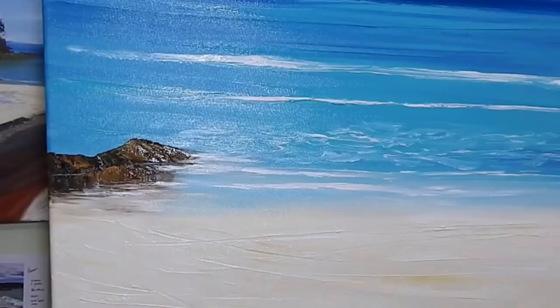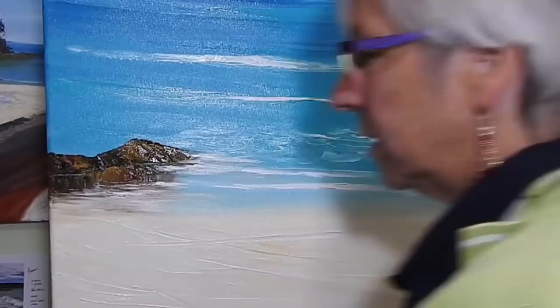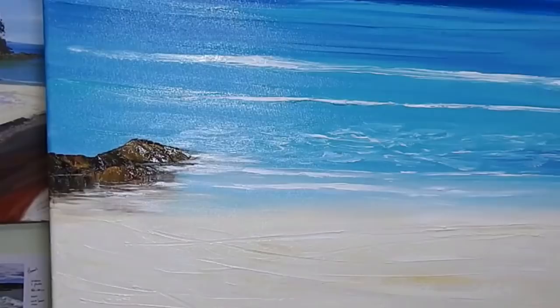I feel like I need more rocks there, so I'm going to add in a few more rocks out here, some smaller ones. So it's now just a matter of adjusting it as you go. Do you need more rocks, less rocks?